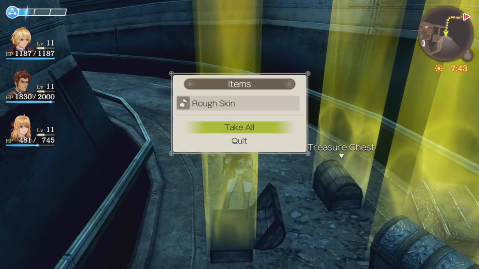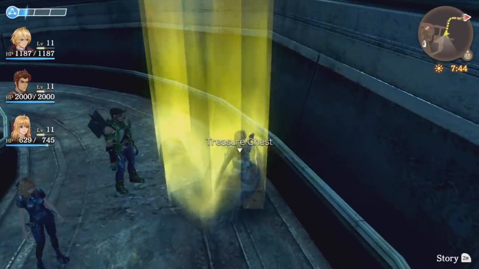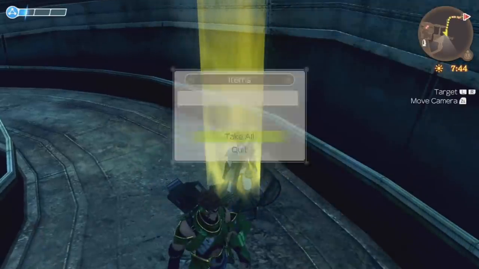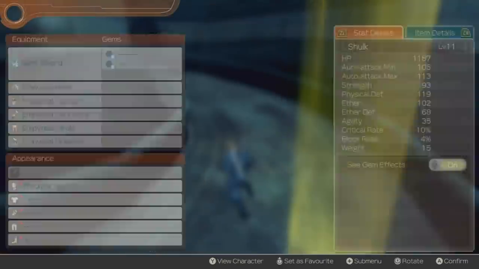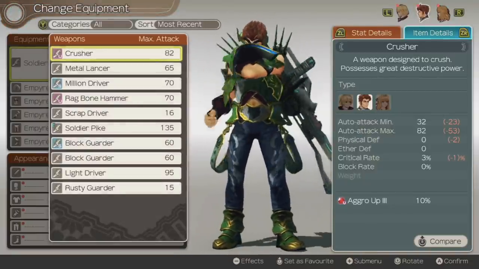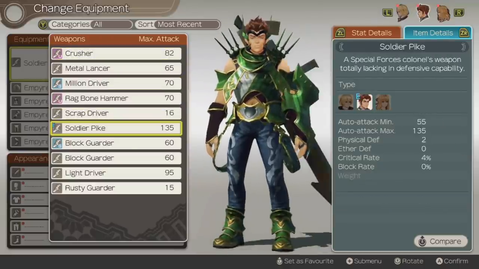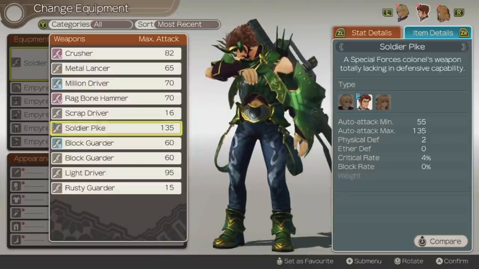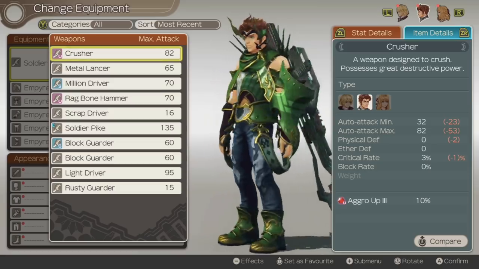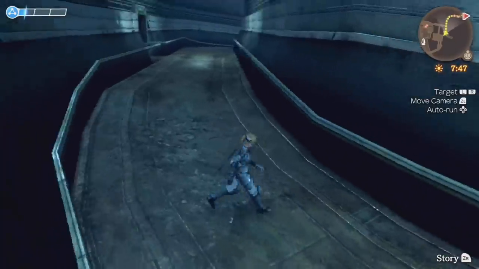I think this game might, in fact, rule, ladies and gentlemen. Ooh, Crusher. We'll have to take a look at that. Aggro up. It's less damage. But the aggro might be good. I'll hold back for now, but I did get it.